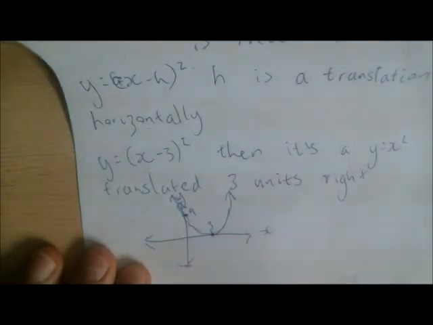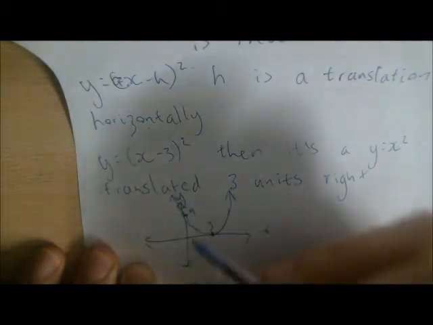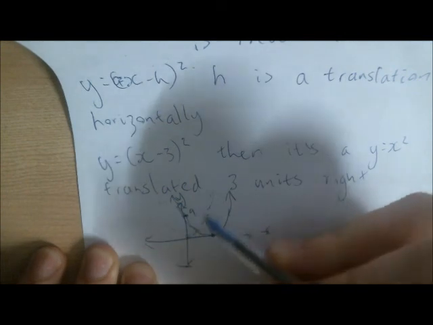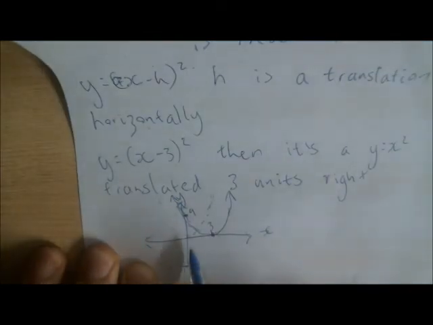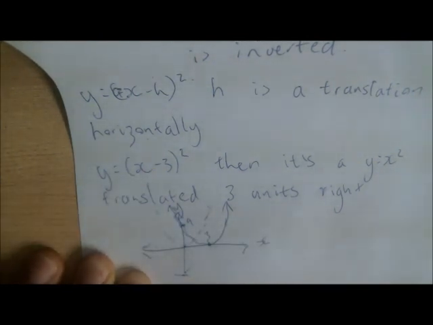I might show you this so that you can see it. So there is y equals (x minus 3) all squared. As you can see, here's my y equals x squared graph that I've lightly drawn there. It's just the same graph moved 3 units to the right. And if it was x plus 3, that graph would move to here and it would be at minus 3. Alright.